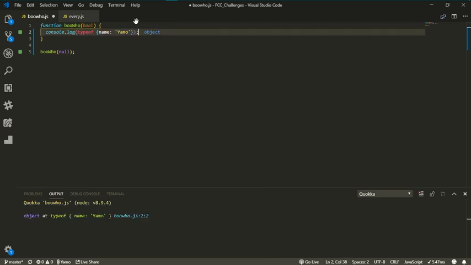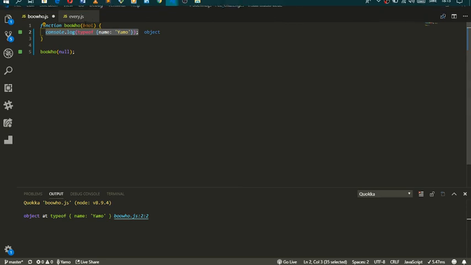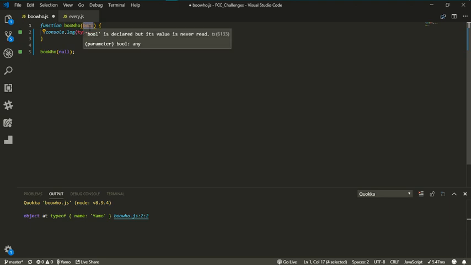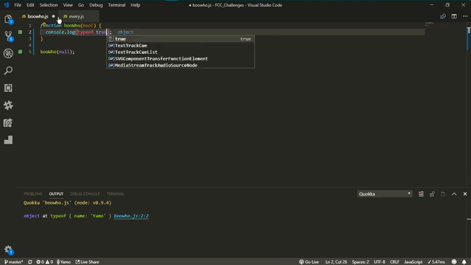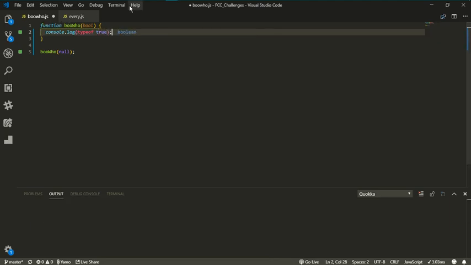So we can use this actually, and I want to make a comparison with the comparison operator, and I want to check if the type of this value, which is inserted as an argument, is equal to the string Boolean, then I want to return true. So if I check typeof true, it will give me Boolean. And the same goes if I write typeof false, it also gives me Boolean. So I can use this right now.